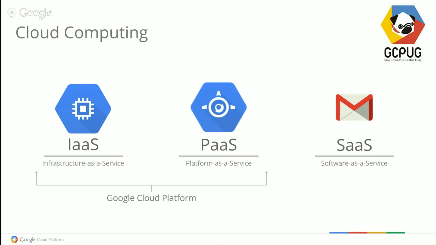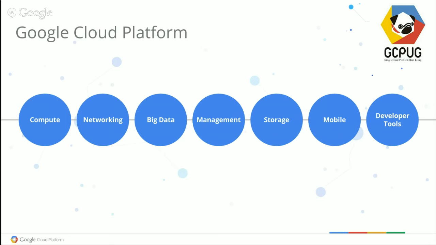The next slide is Google Cloud Platform, and here you see quite a few circles, but really these are all the pieces that are there in the GCP platform, and we'll touch upon what's in each of these. But at a high level, what you should get from this slide is that each of these areas is addressed via various services, and depending upon the features and requirements, you could pick a product or two.